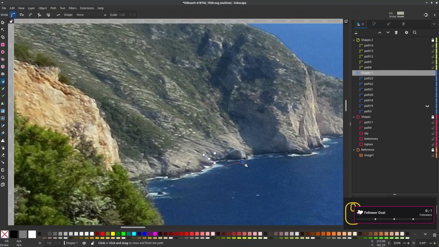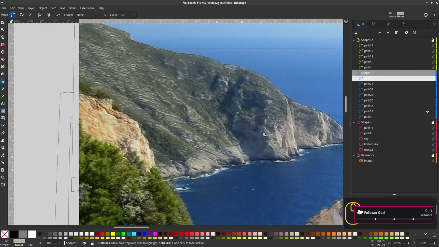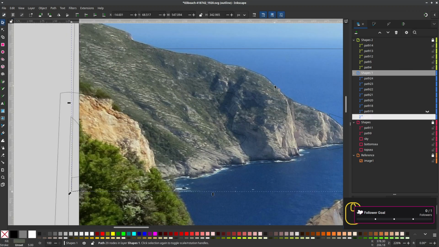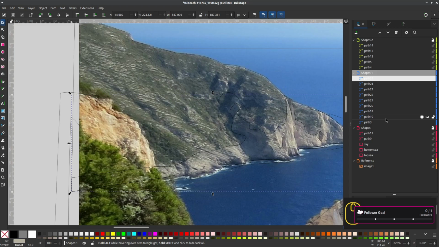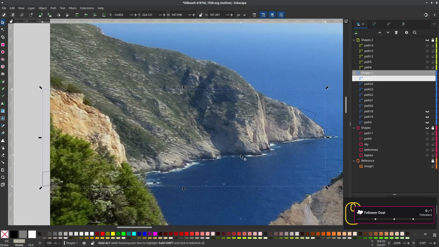Let's add it like so. And let's hit the S key. I am going to duplicate path 18. Let's duplicate. Let's turn off these guys for now so that it won't bother us. Path 18 going to stay, path 3 I don't care.